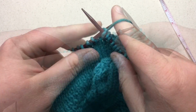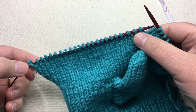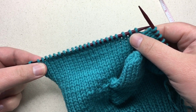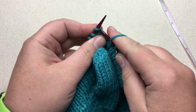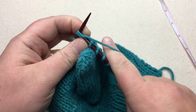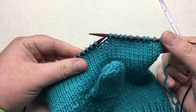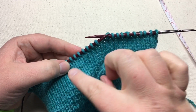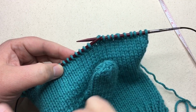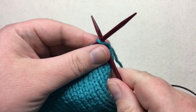So we're going to continue that pattern until you have a few stitches remaining. It'll be anywhere from 2 to 3 depending on your size, and then you're just going to knit those last remaining stitches. All right, so continue going down your row and pause your video, and when you finish that row you will have either 20 stitches, 28 stitches, or 32. Come back and purl, and I'll meet you back at the other side after you've completed this pass and the purl row back.